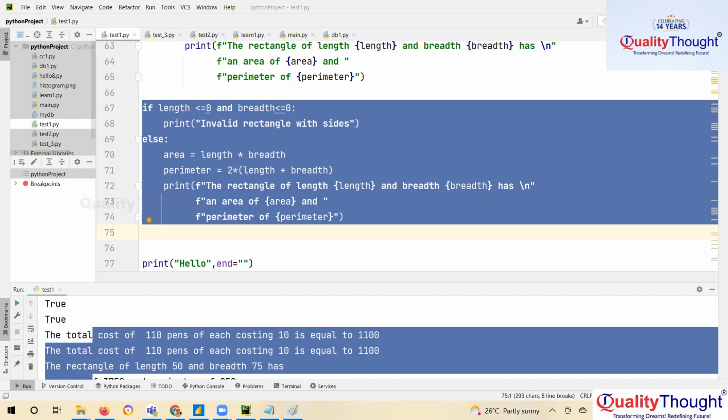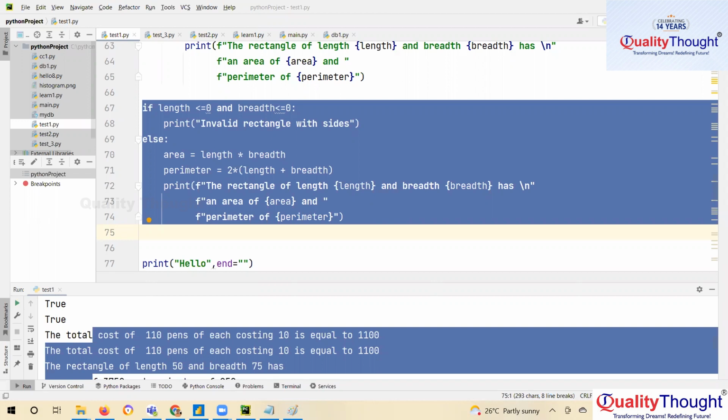Because true and false will be false. If one condition is true, another is false, what do you get as the entire condition? We get it as false. False. So it will not go inside if, it will go to else, isn't it? So if both of your conditions are negative or invalid, you have to say or, not and.